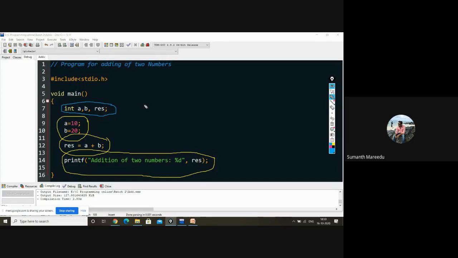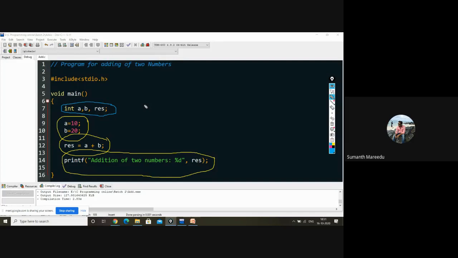Out of those 100, I'll take input for a few variables. Here, 3 variables were declared: A, B, and result. Out of those, I have taken input only for A and B. Based on that input, I am calculating the addition and storing the final result into a variable res. You can name it result, value, or C. That is your choice. Not only A and B, you can take X and Y, or A1, A2, some names.